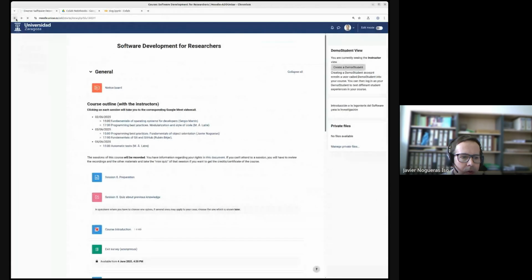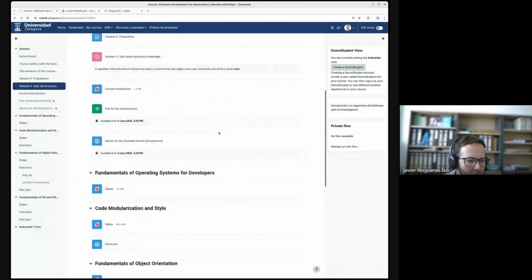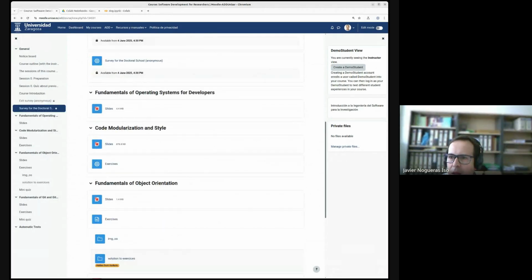Okay, so if you go to Moodle, we are in this session, Fundamentals of Object Orientation. And here you can find the slides that I will present now. More or less, I will dedicate 1 hour to present some theoretical concepts, and later we will try to do some exercises that you have here.